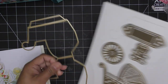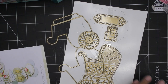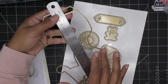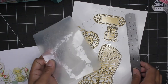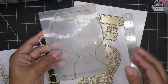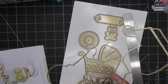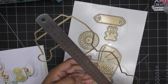And I haven't chosen papers for this at all, or even thought about it. Oh, what I wanted to do was measure this for you guys. Again, the length of a die doesn't really matter, because if your machine can accommodate the width of it, you can just double up if your plates are too short. Let's say this is as big as your plates are. You put your paper, your die, everything, and run it through. This part that's still sticking out, just turn it around and run it through the other way. So that's how you would do it if something is too long for the plates that you have.